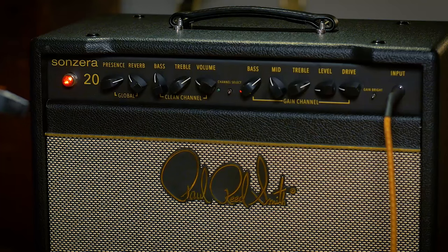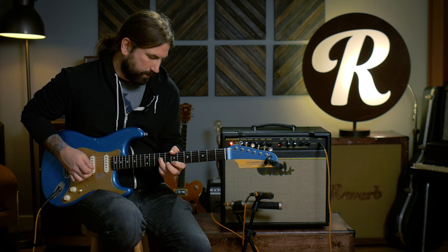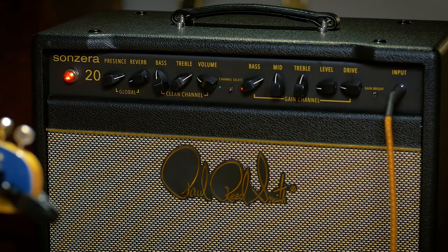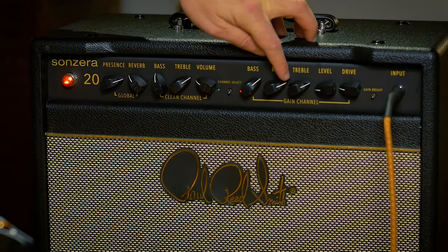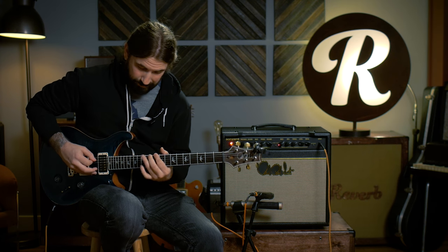Let's check out the dirty channel now. It's pretty clear sounding, and to me it almost has a Joe Bonamassa-sounding sort of tone to it. Let's crank the mids even further and see what it sounds like. Just messing around with the mids a little bit, you can get a really nice blues tone from this thing. I like that it's super clear, and there's a lot of low end response with this amp, which I really like.